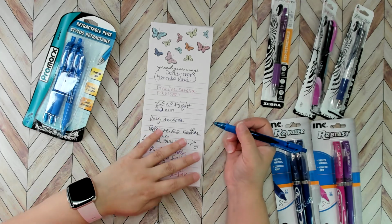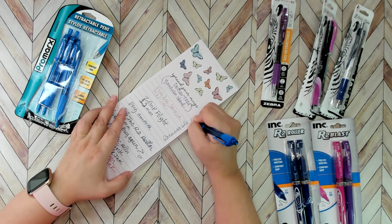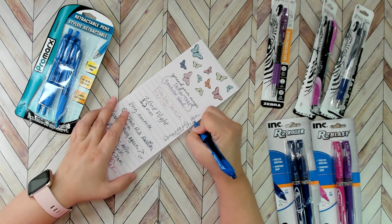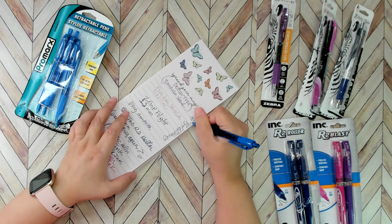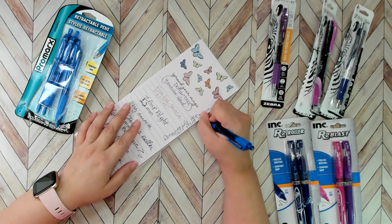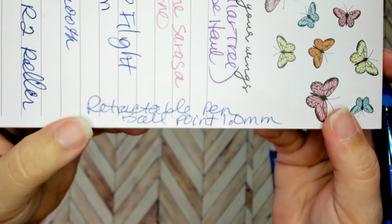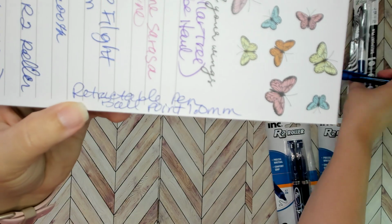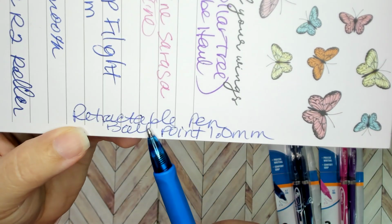All right, this is the retractable pen, so we'll go sideways on this one. This is just your average ballpoint pen. Nothing fancy. A little bit of the ink comes out in little pressure points where you change direction. It's 1.0 millimeter, which makes it very smooth. So this is a great pen. This is your typical ballpoint pen, nothing special, but it writes pretty smooth. Not as smooth as the Sarasa, but you're good, average.